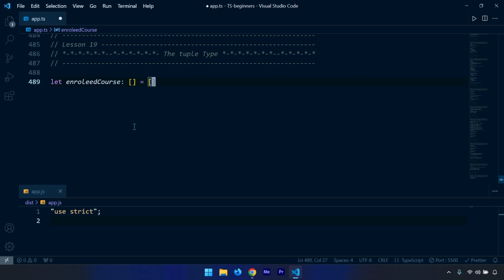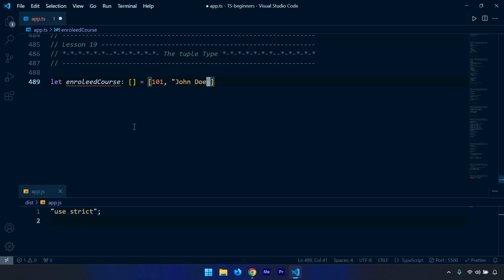The first item is going to be the code for that specific course, so it could be 101, 202, whatever. And the second item within this array, I want it to be the name of the student. It could be a full name or just a first name. I'm just going to say John Doe.